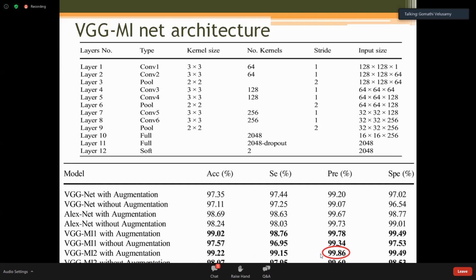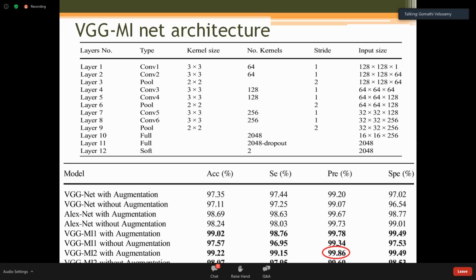And they found that with this particular combination, there are two models they have suggested, not just one. The second model has a very good amount of precision in terms of identifying the condition of the patient. The accuracy is also very good, 99.22. So for real world devices or solutions, as it is a very critical healthcare solution, we cannot compromise on the accuracy. For that reason only they have expanded their research, and they came out with this much result.